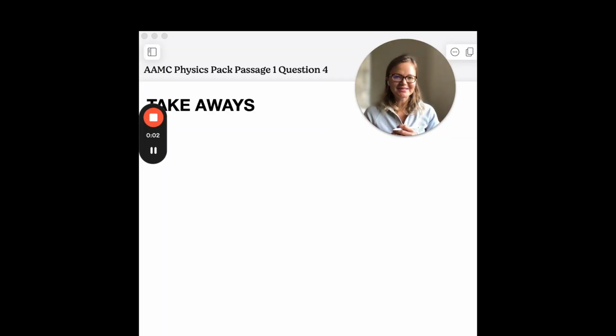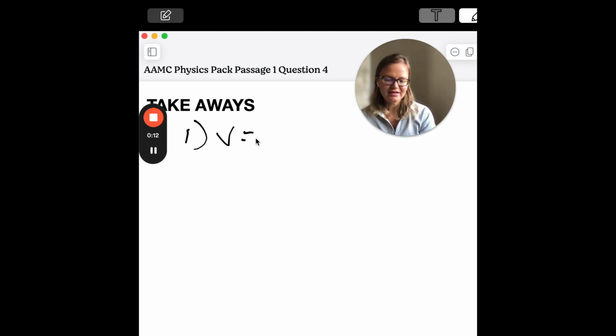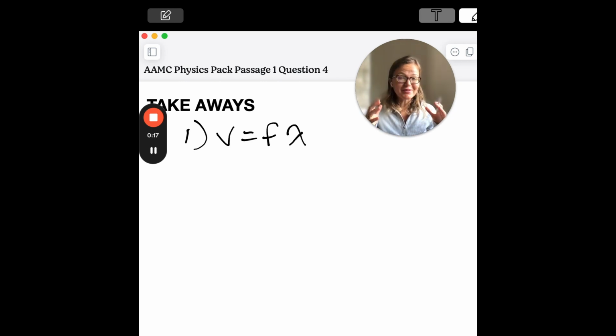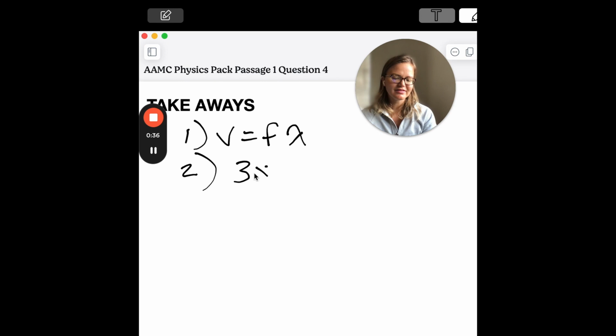Now let's recap our important takeaways from this question that will help you ace future related MCAT questions. So number 1 is going to be the equation for the speed of light. Remember we said that that is velocity equals frequency times wavelength, which is lambda. And you should know that this is a super commonly tested equation, so you're going to need to use it on the MCAT. So be super, super familiar with it, be able to manipulate it, solve it for frequency, solve it for wavelength, etc. Our second takeaway here is going to be that the velocity or the speed of light has a constant value when we're traveling through a vacuum. And you should memorize that that constant value is 3 times 10 to the 8th meters per second.